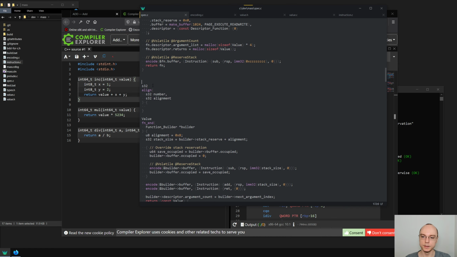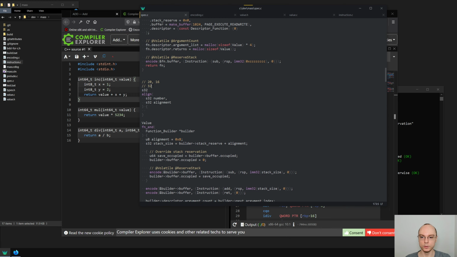And the idea is that, for example, we will get something like 20, and we say that alignment is 16, and we should get back 32, right?